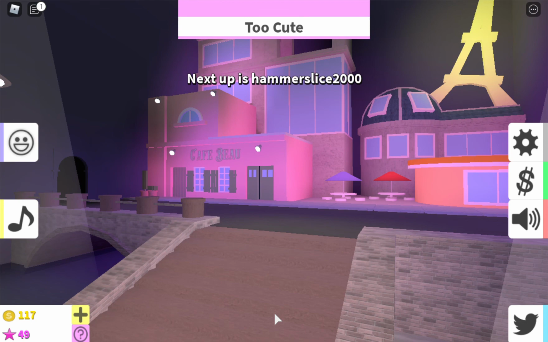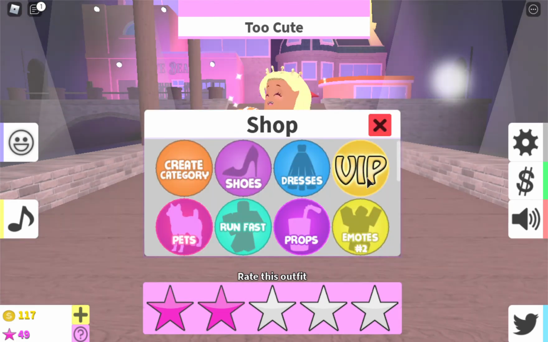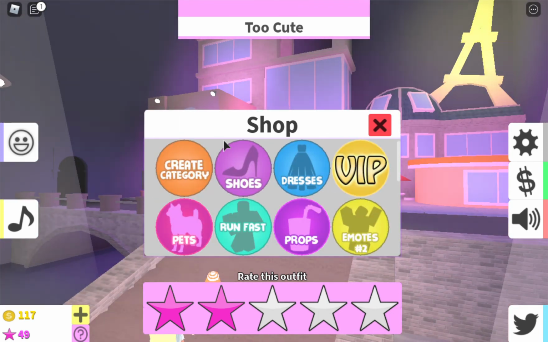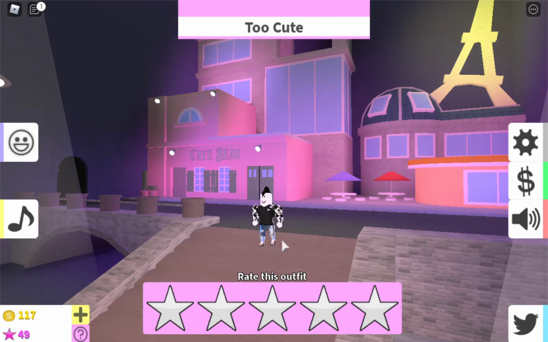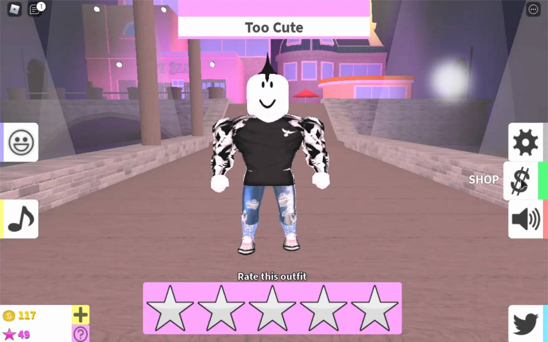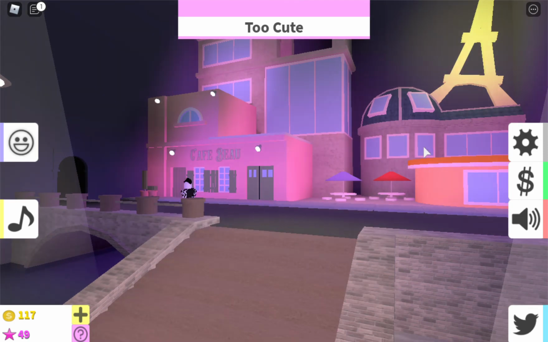Alright, next up is this person. Okay, I like their face. I want to see if there's anything I can afford in the shop. Dresses. Ooh, I still don't want to spend that much. Create category. Oh, but it's 25 Robux. Oh, dear. Okay, next person. It does not look cute. Don't give any vote. I might even do this sometime. Of course, not yet, but it's cute. No, that outfit doesn't really go with the theme.